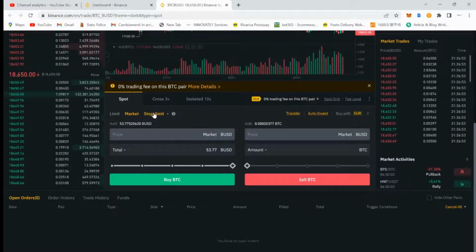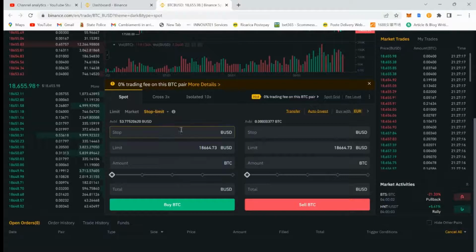Or you can go with this if you want to buy and sell maybe in a few days. Then you want to cut your loss. Maybe you are willing to lose $10 or $5 on your money, and you want to gain $10 on your assets.